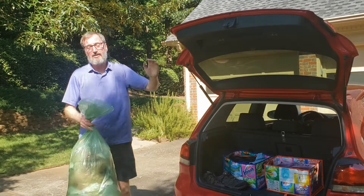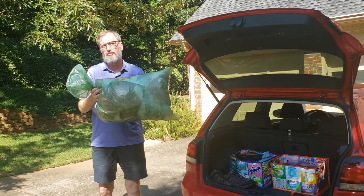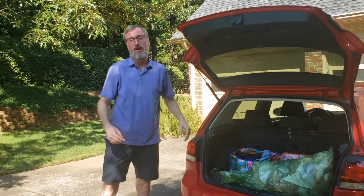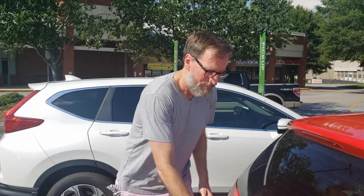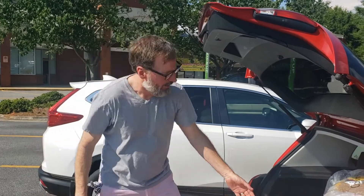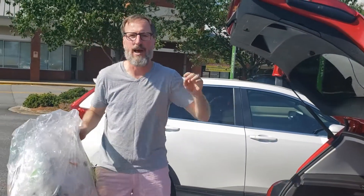To actually participate, collect your approved flexible packaging in a larger bag. When the bag gets full, just throw it in the car and head to the store. Now, what I typically do next is forget about the bag for a month, maybe two — but eventually when I'm at the store, I remember it's back there. I take the two bags I have and drop them off.